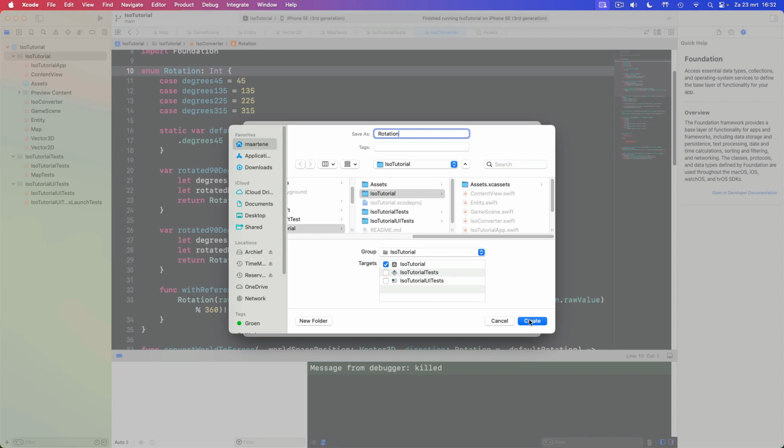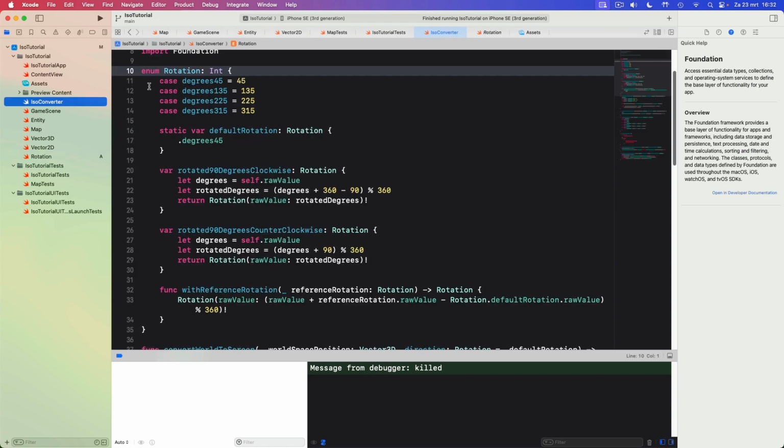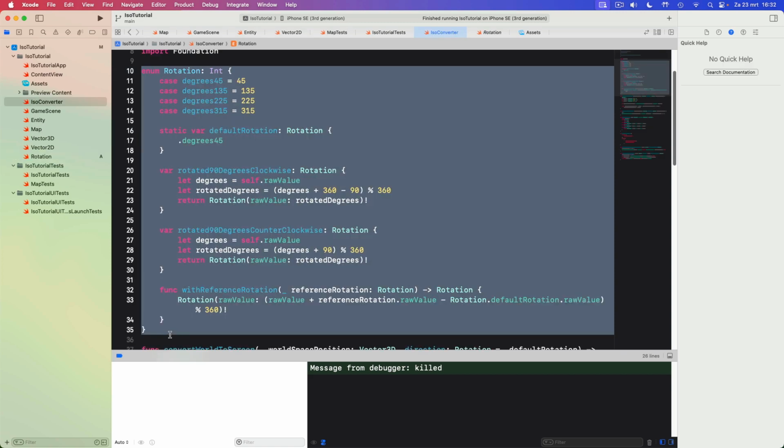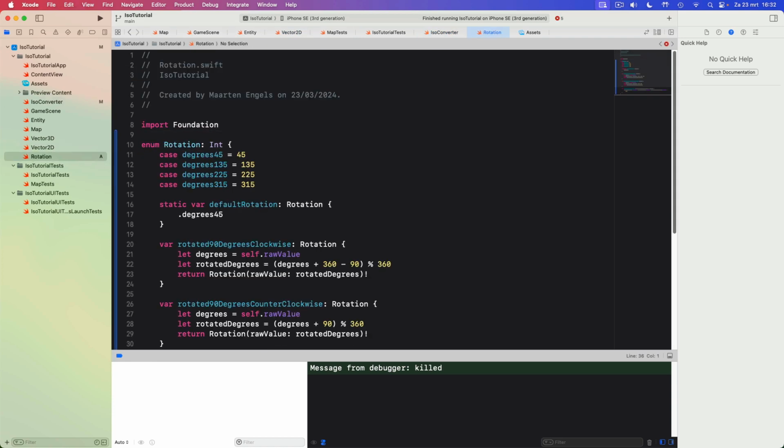And in a way, I think we should have done this already. So let's create a new file called rotation. Take the enum out, copy all the stuff in. So this should still build fine.